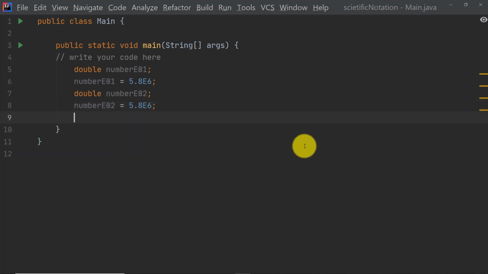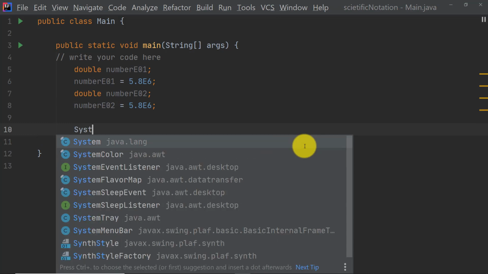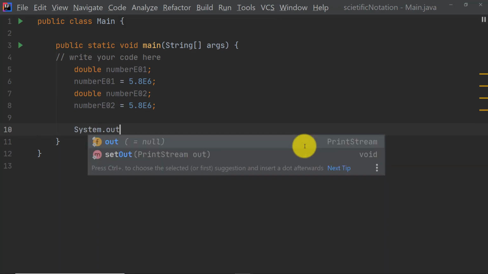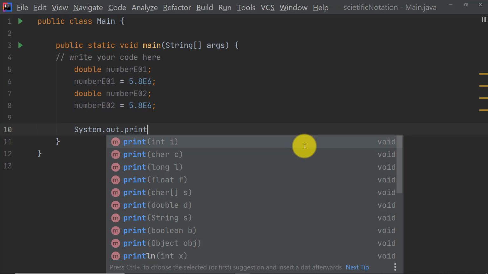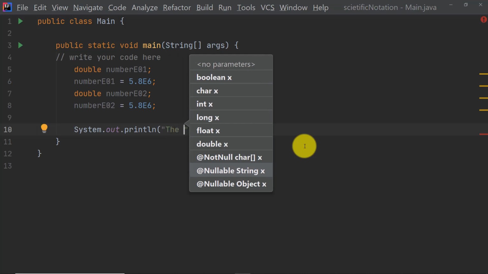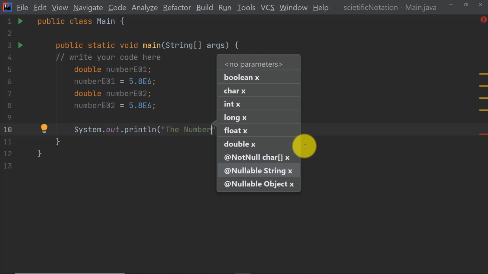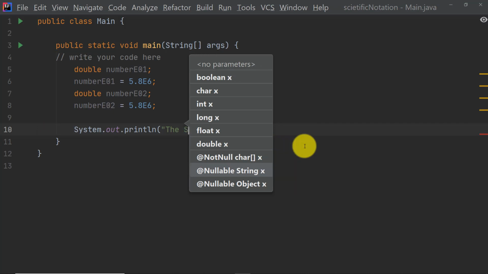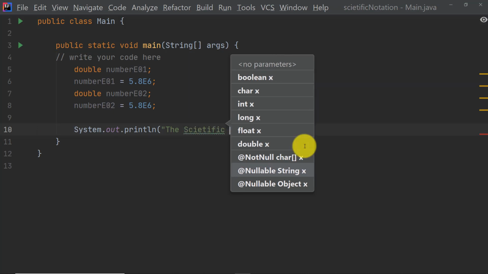All right, let's use this statement System.out.println to print out in the console the result of this application. The number, scientific number, let's write here scientific number.